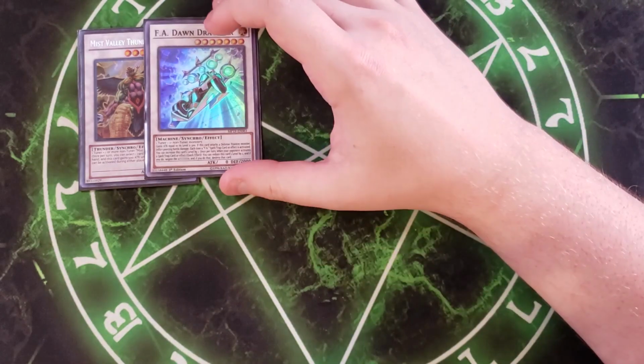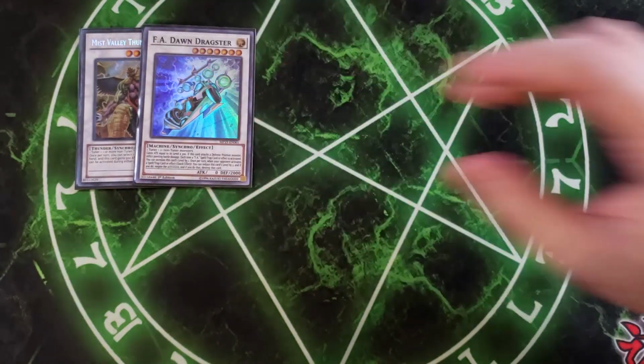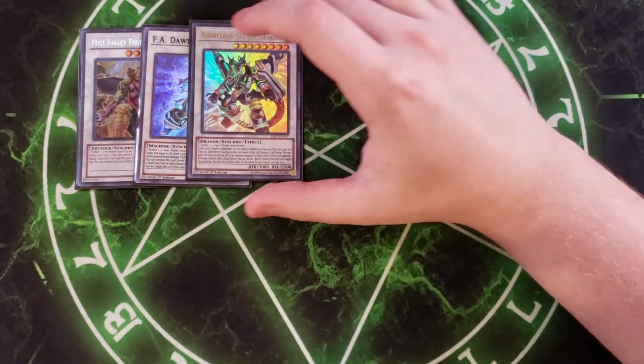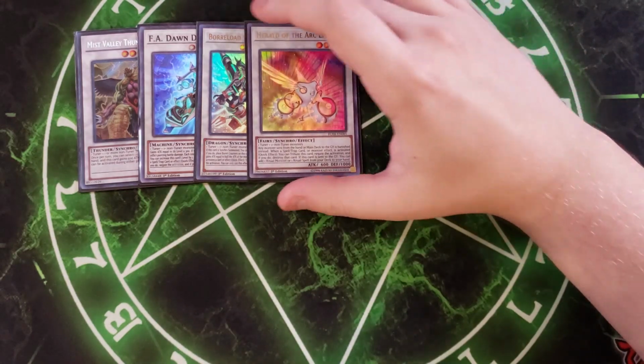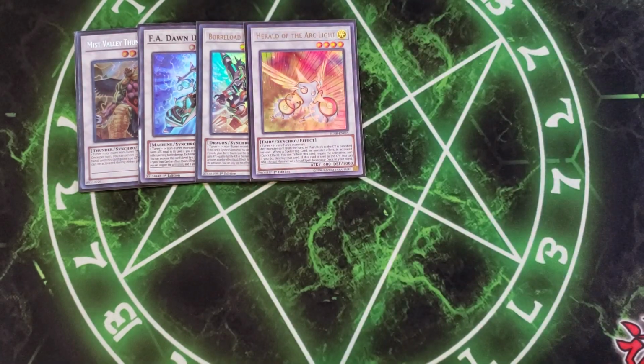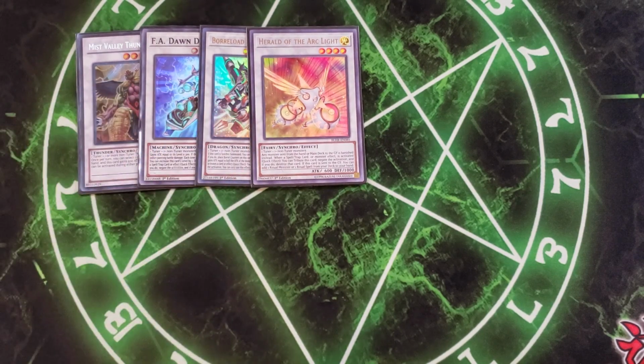Play the same copy of F.A. Dawn Dragster for the Aurora Dawn combo. It can give you spell and trap negations, which is really helpful. One copy of Borreload Savage Dragon, because it's easy to summon, again, kind of with the Aurora Dawn combo, to get you a copy of Borreload Savage on the field to give you negates. One copy of Herald of the Arclight, because it's a level 4 monster that helps out in the deck to give you additional negates, and also has a really cool effect that after this, or any monster sent from the hand or the main deck to the graveyard is banished instead, which can really mess up your opponent's plays.